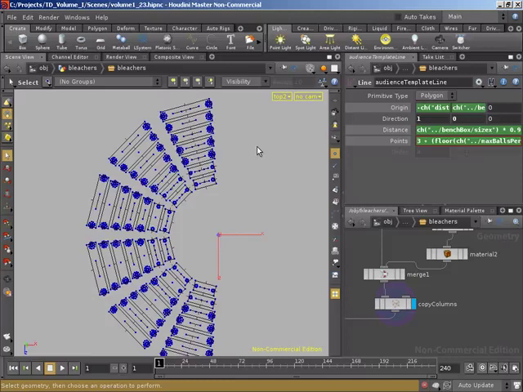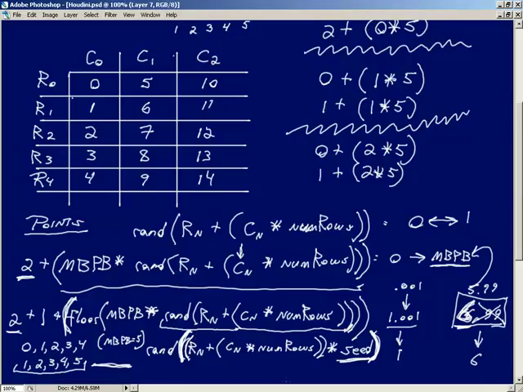So now that we have the ability to distribute a different number of points between a given range to every single bench on every row, every column, let's go ahead and turn our attention to a parameter that will allow an artist to specify if there is a possibility that empty seats can exist, meaning that some of these benches might not have any characters on them.